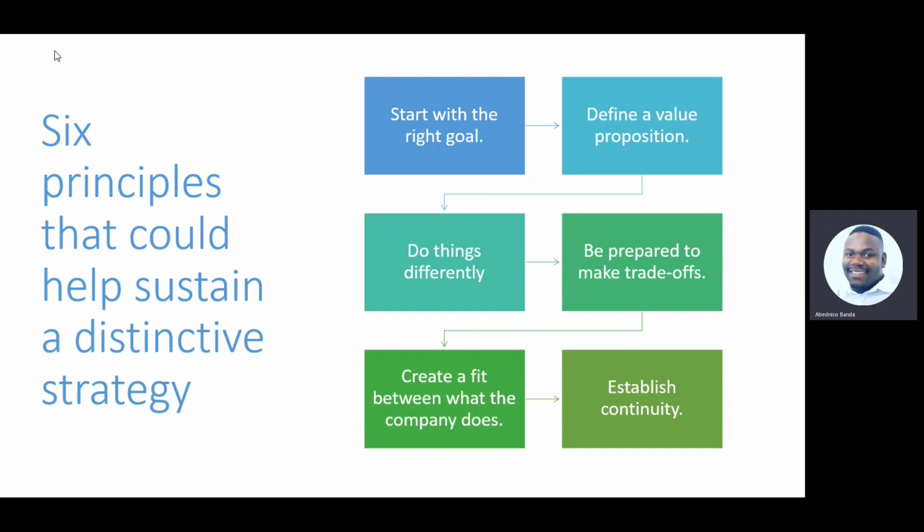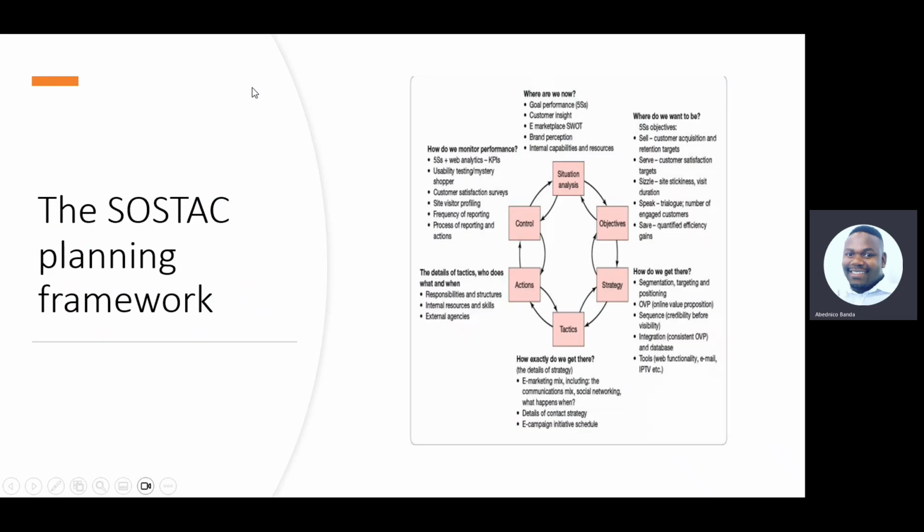So this is not a once-off event. It is something that must happen over and over again, something that is flexible, and something that can also adapt to the environment. Now, let's go to the main feature of today's lesson, the SOSTAC planning framework. So as I've just said, everything in marketing is not once off.